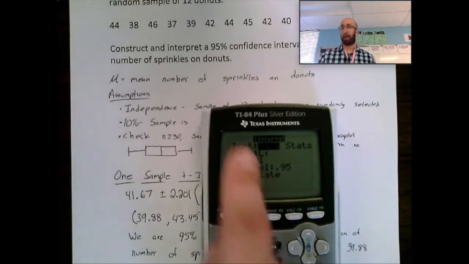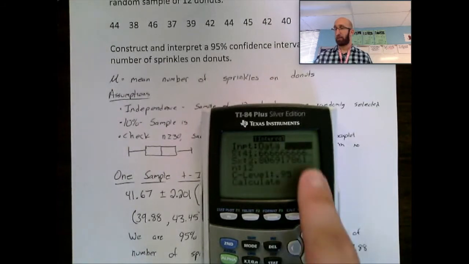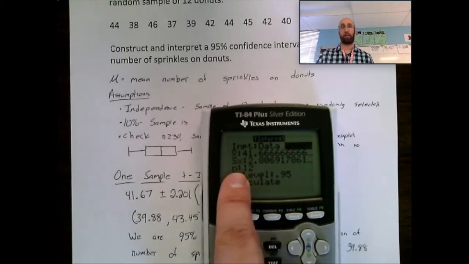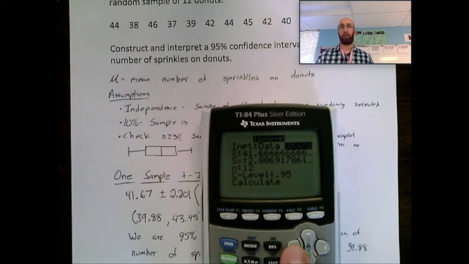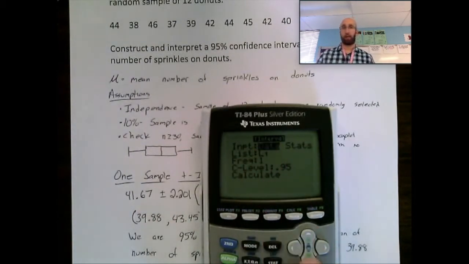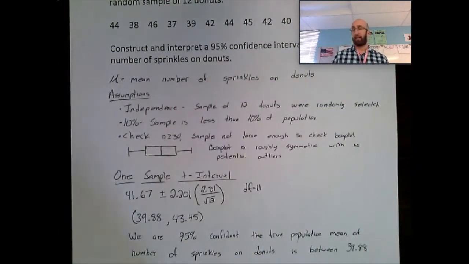If I would have had the summary stats here and they said, hey, the sample mean is this and the sample standard deviation is this, I would have gone to the stats tab and plugged in my sample mean, my sample standard deviation, sample size, and confidence. But they gave me the raw data, so I went to the data tab, typed it all in, and hit calculate. Okay, so it's going to spit out the interval for you, give you x bar, give you s, give you n, and that's how I started putting together my formula here.